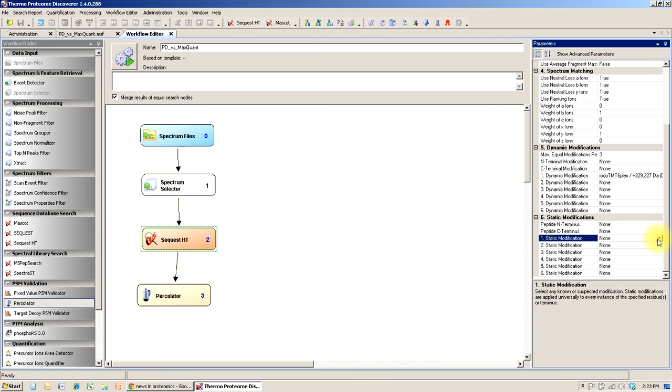You get those same mods, except you are assuming that that modification occurs at every possible point and on every single peptide. This makes the job a lot easier for Sequest, but it's one of those things you only want to use if you are 100% sure that that modification is occurring 100% of the time.